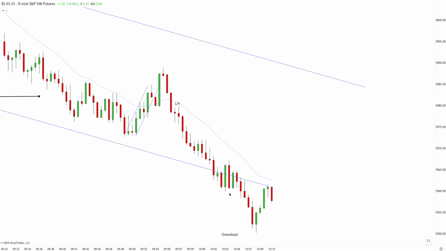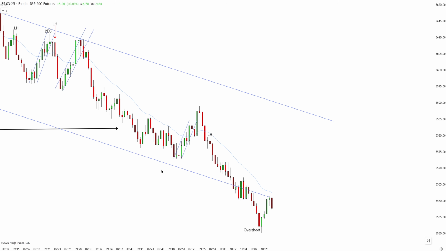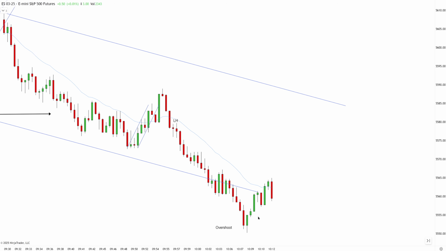And now we have overshoot of the trend channel line, which once again, I can understand exactly what's happening based on pure price action alone. I don't need any other indicator, no other tool, just reading the candles, reading the market geometry, and understand that there's a push phase and correction phase, and this push phase is too overextended. So after overshoot, I'm going to skip the pullback to the EMA. There's going to be a second entry short.